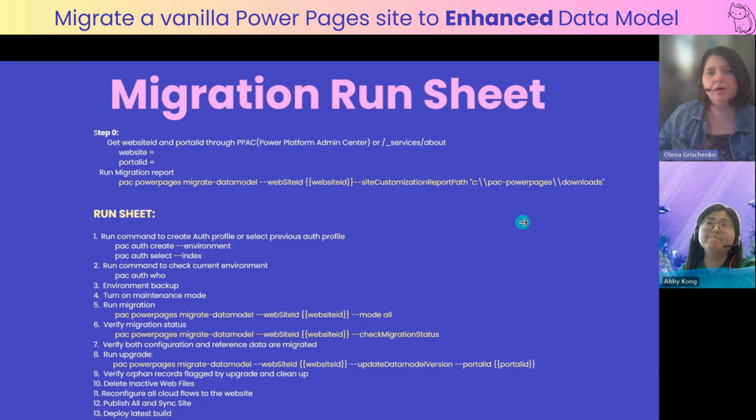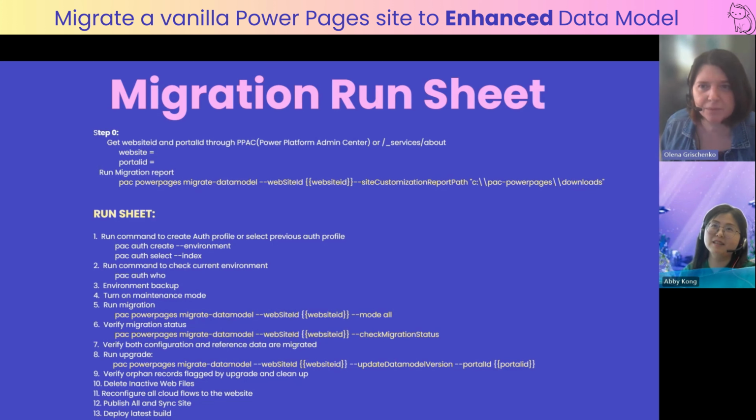I think it's super helpful, Abby. Thank you so much for taking us through this. And also thank you very much for running the actual upgrade. It is a massive exercise, and I'm glad we're on a new model now. And thank you for, I know this tool is in preview right now, but thanks for going back to Microsoft when we have issues and when we need to ask questions.